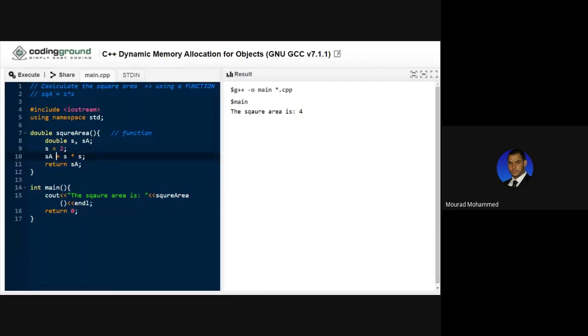To answer task number 2, I'm going to utilize the same program, except for some modifications. We need to use a parameterized method. He's saying function, so a parameterized function. We have only one function, and it's the one that we have to utilize. I'm going to declare the variable side, double s, and take it out from here. I do not need it. I'm going to declare the variable side inside the parameters area in the square area method, which is a function, and that's all I'm going to do.